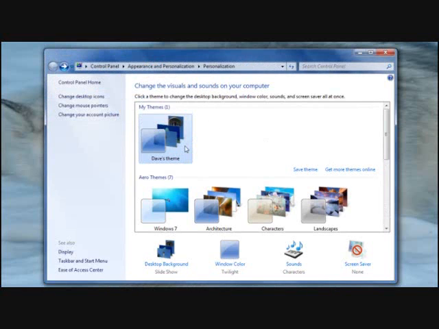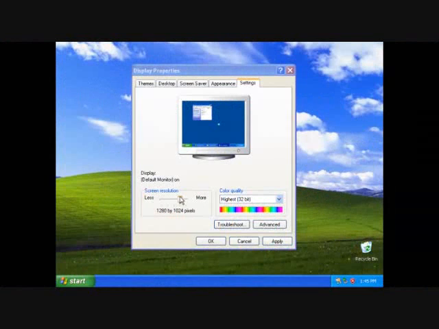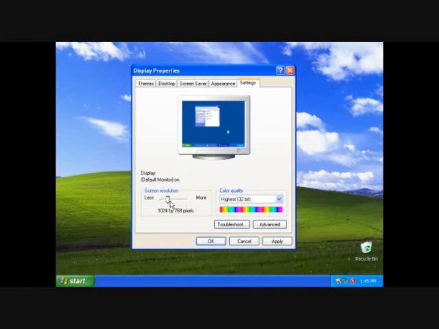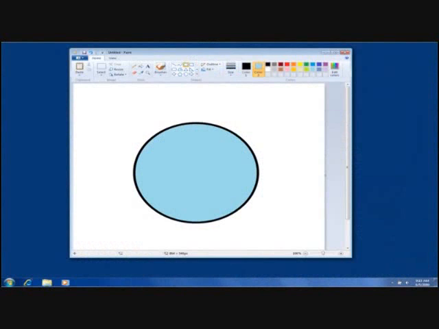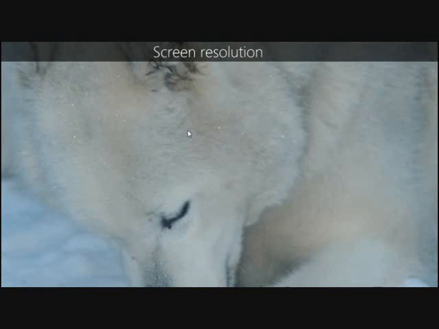Now that the desktop looks the way you like, you might turn your attention to the resolution of your display. In Windows XP, you change your resolution to make text on the screen bigger and more readable. In Windows 7, there's a better way. Every monitor looks best at a certain resolution called the native resolution. Now, if your monitor isn't set to that particular number, it might be really fuzzy or it might be stretched or squished. This can be really important if you have a flat panel or LCD display. Now, I know that this monitor isn't configured right because the circles aren't round. So let's make sure your monitor is set to the right resolution.